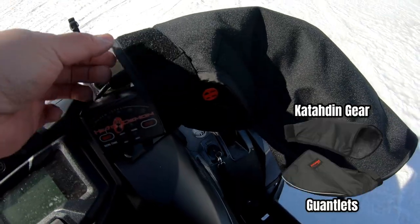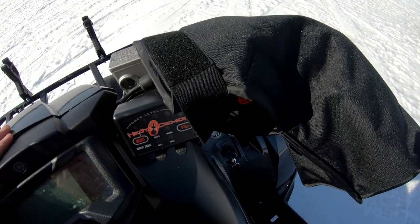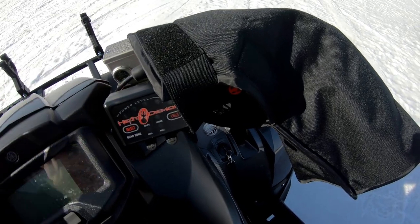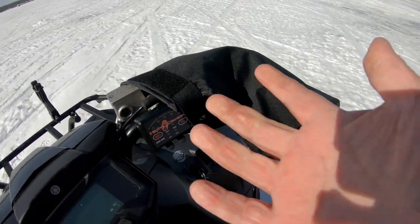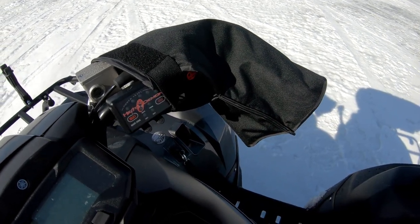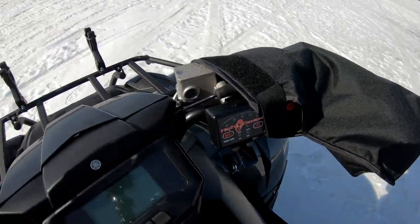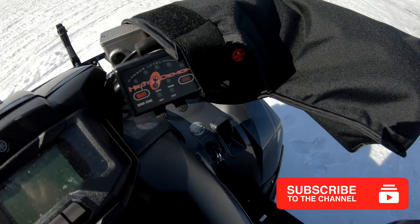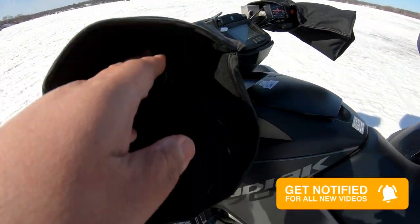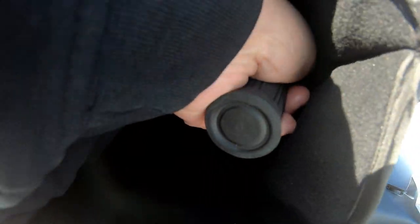They also have handlebar muffs, because with the Heat Demon on, my palm is nice and warm, but the outside of my hand still gets cold. So I got one of these just to protect me from the wind, and it's been working out very well. It's keeping my hand warm even with gloves on. These are real nice, insulated, and in addition to the heated grips, it keeps my hand really warm.